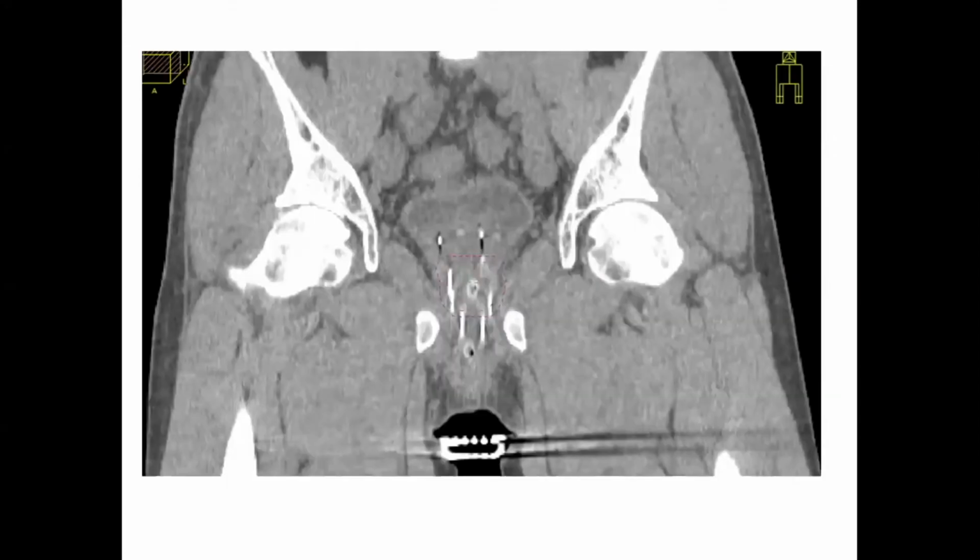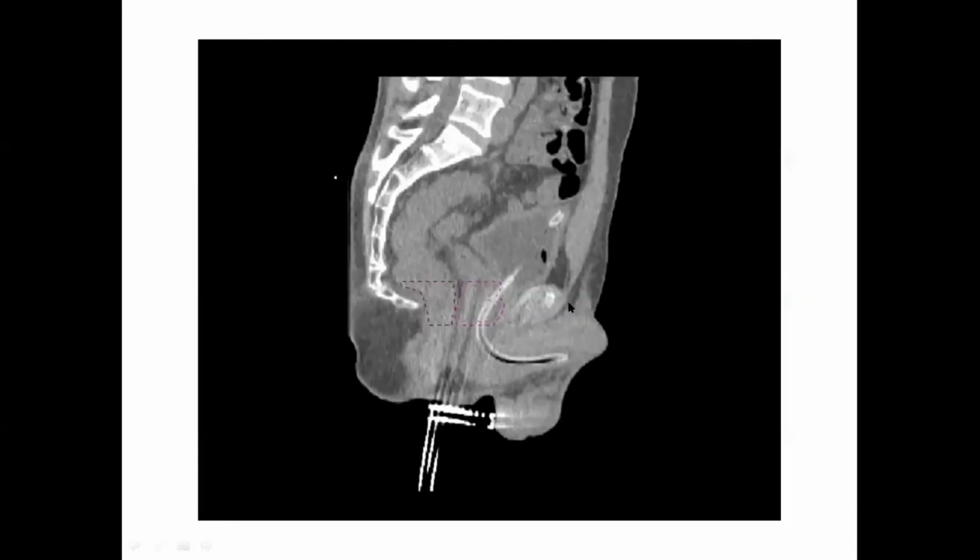These are some other images just showing you the layout in the anatomy. So this is an image taken straight through the body, as if you were cutting down through the patient straight down. And you can see the bladder here. You can see the tubes, or at least some of them, poking straight up and into the bladder. Lower down, you can see the dotted coloured lines, which are the outlines covering the prostate that we're going to treat.